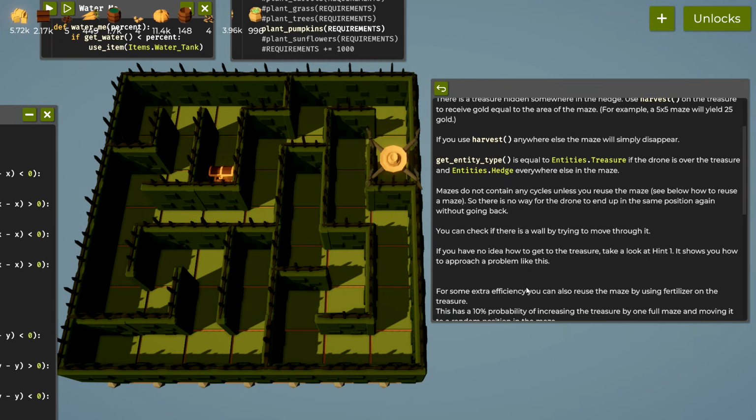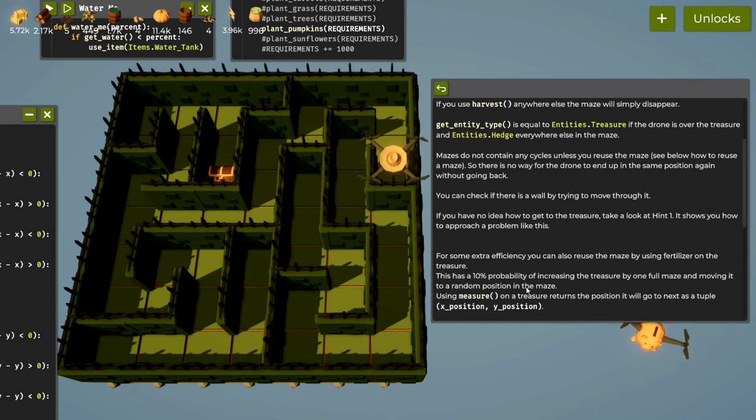I have no clue what it just, I've got no clue. You can check if there is a wall by trying to move through it. Okay, that makes sense to me. And this is what I was concerned about. We don't have a way to check a wall in front of us, right?